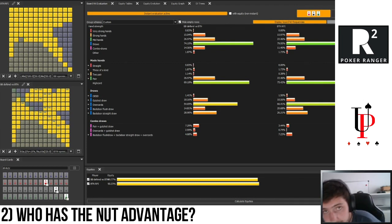On the flip side to the example we've just shown you is a board like 6-4 deuce, really low. Again, button is open, big blind is defended. And if we calculate the equities, as we can see, the equities are very, very similar. In terms of nutted hands, the big blind is performing a lot better than it is on a board like ace, ace, king. And again, that's why the nutted advantage and the equity advantage kind of tie in with each other for the most part.